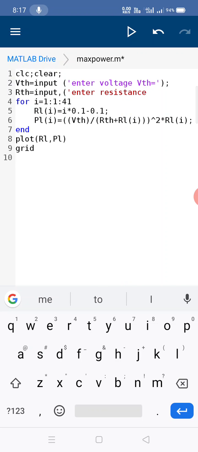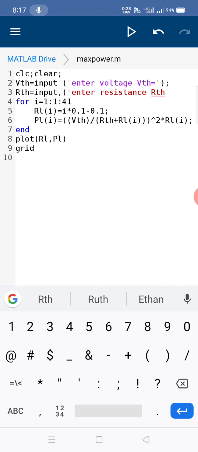Resistance RThevenin, capital R here we used, so we are using capital R here, equals to, semicolon. We must have a semicolon, then we will equalize it.